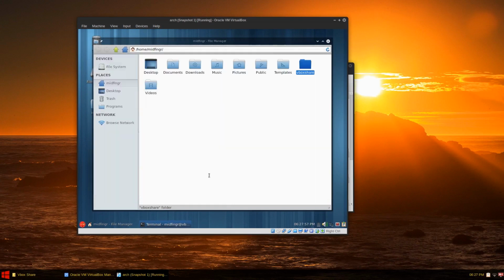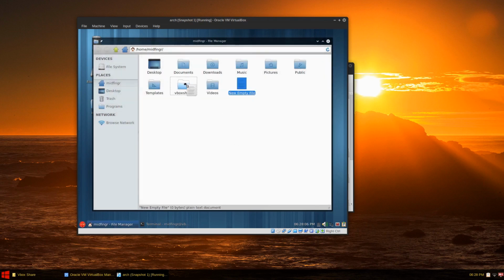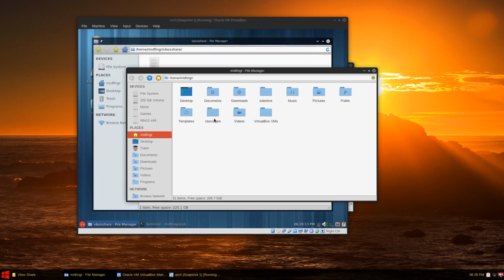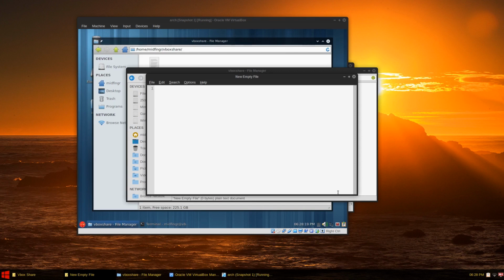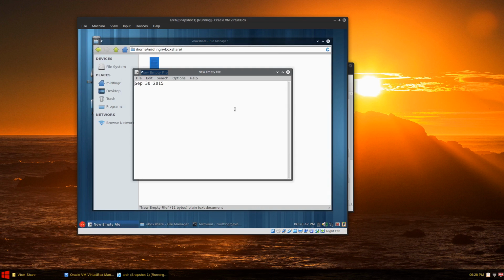Okay, so let's see, is there anything in here? No, there isn't. So let's make a new empty file and copy it into here. So it's there. So if I go to my main home folder on my system, you can see that the same files are there. So what's the date today? September what? September 30th. Wow. So 30/09/2015. Oops. That's a strange number. So save and quit. And let's look at this. And there you go. Inside the VirtualBox, it has the date.